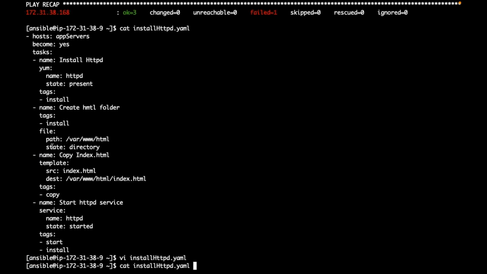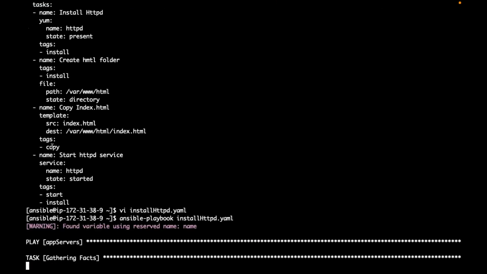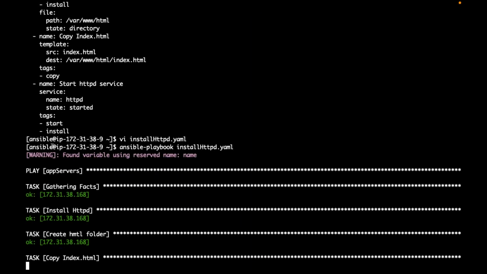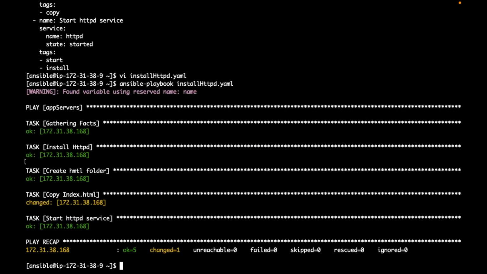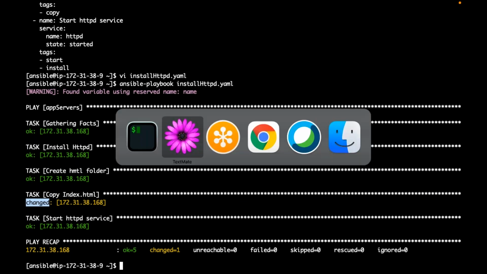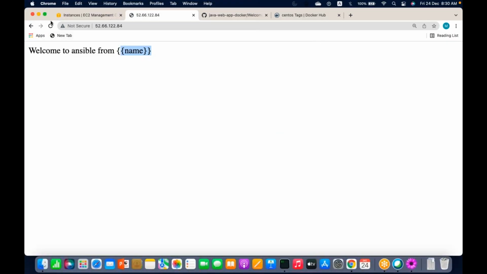Now I have a variable in a playbook. Is it giving any error now while copying that file? Do you see, this time we got a message changed. And if I go and see here, is it reflecting that value?